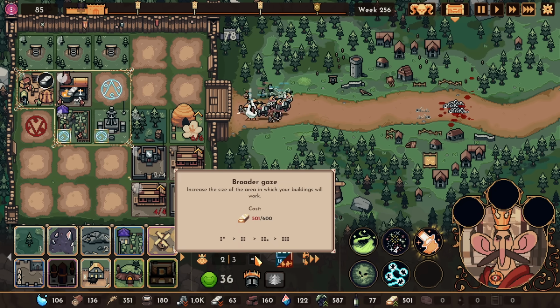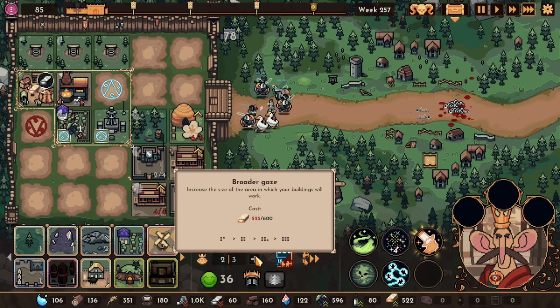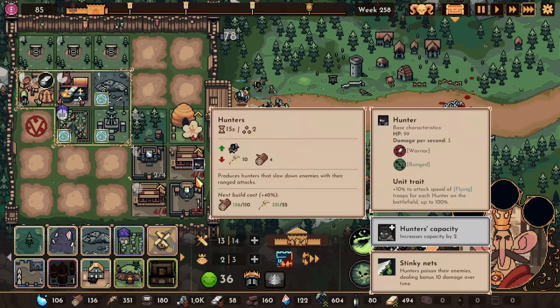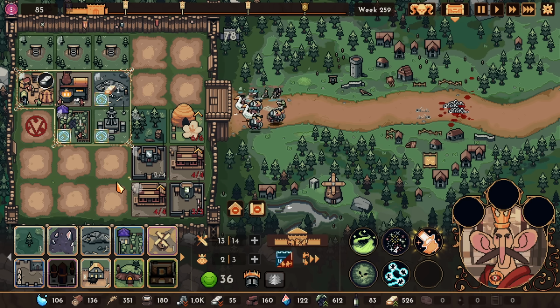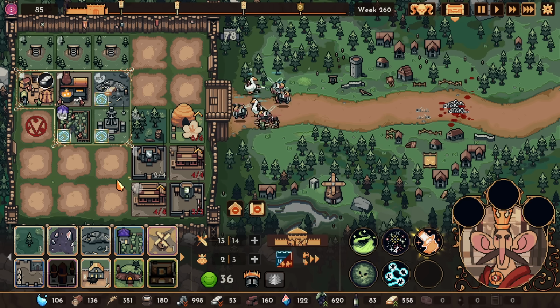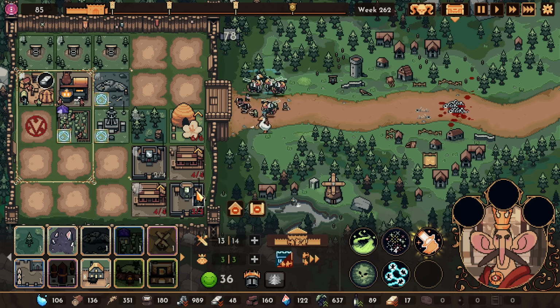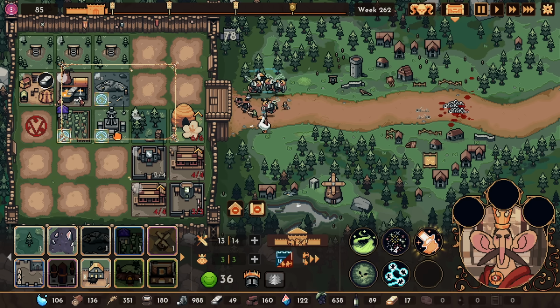Because yeah, I figure we should probably get broader gaze done at this point. Let's see. Another gold mine? Yeah, just speed this up. Oh, but that was actually iron. Production is fine. We have oodles.